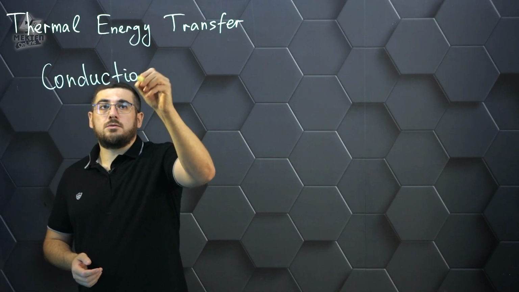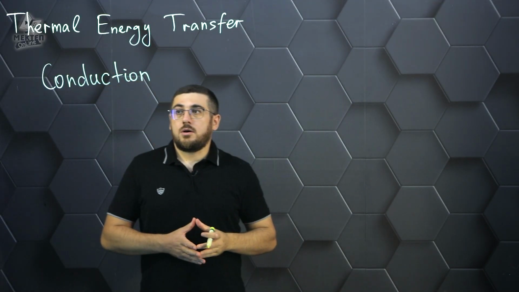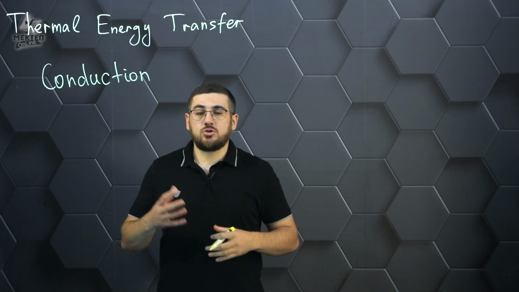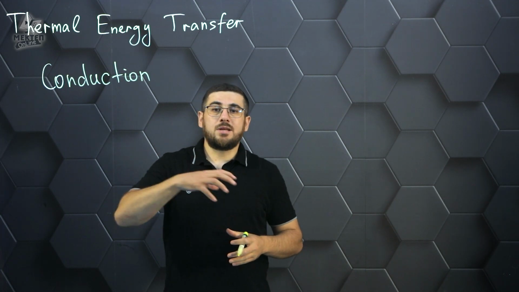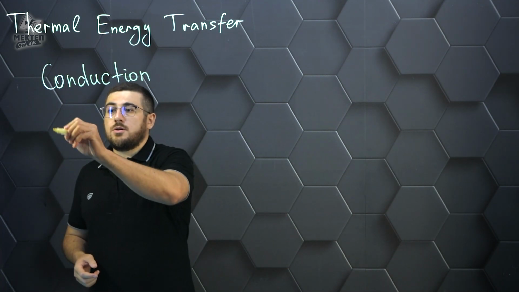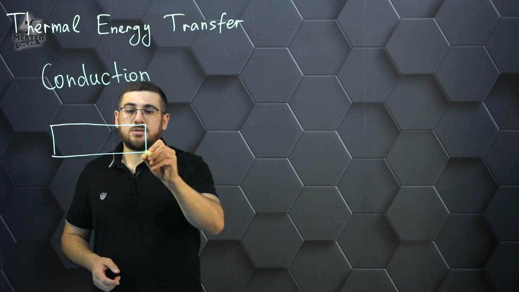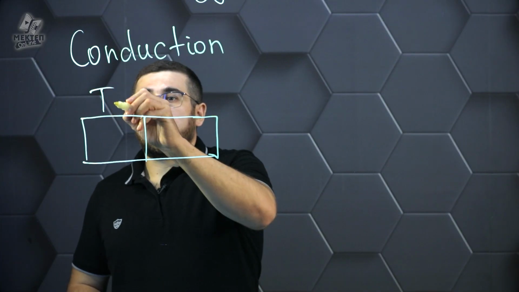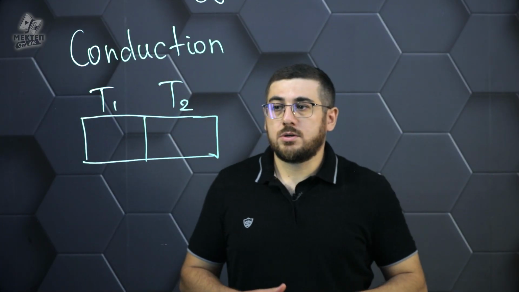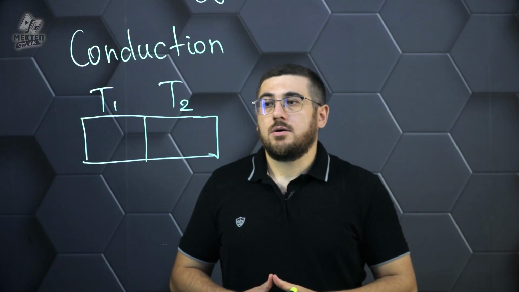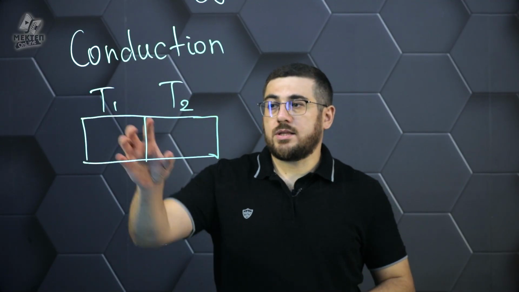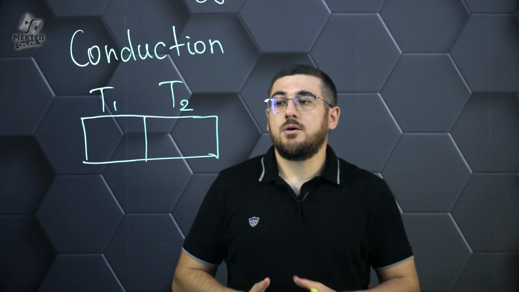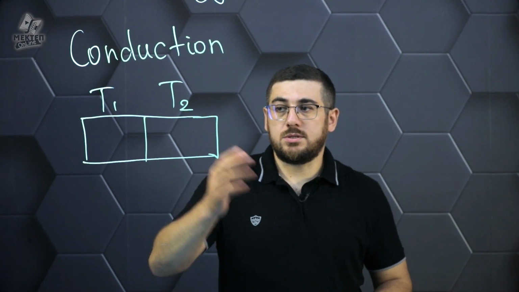This process has to do with the fact that we have two objects that are in direct contact with each other, and due to the difference in temperature, energy starts to transfer from one body to the other. What's very important in this process is that we have two objects in direct contact that have different temperatures from each other. Or we could say that they could be parts of the same body, but at different temperatures. So in this case, we take one case where two different objects with different temperatures have come into contact, and after a while the temperature of these objects is the same.